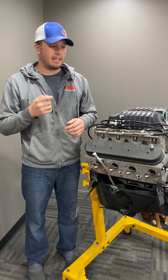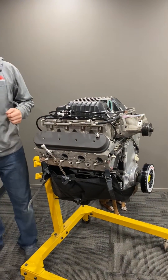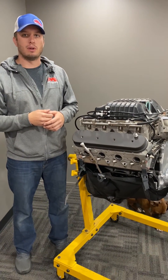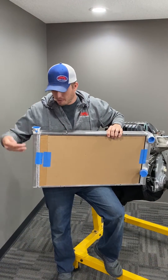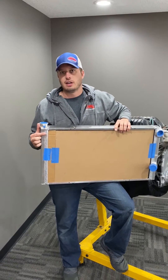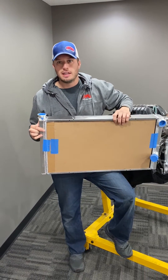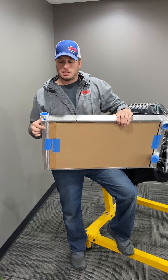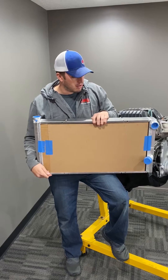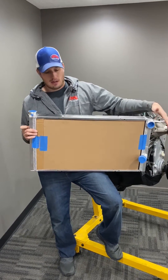If you're familiar with LS stuff, the line that comes from here typically goes right to the radiator. There's a little bit of a misconception about where exactly it connects on the radiator. This is your typical aluminum fabricated radiator. Many factory radiators have a dedicated spot for the steam kit, which is great, but most of these are swaps these days, or you'll remove the plastic radiator because the end caps can blow with boost, and aluminum radiators cool better in general.